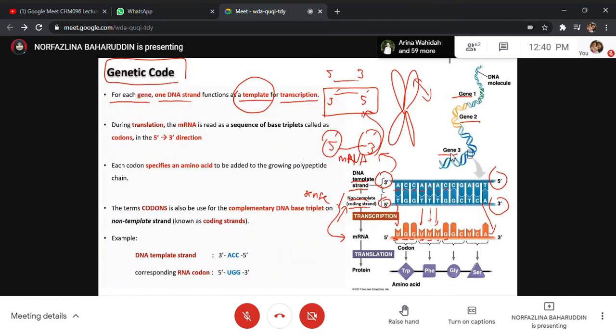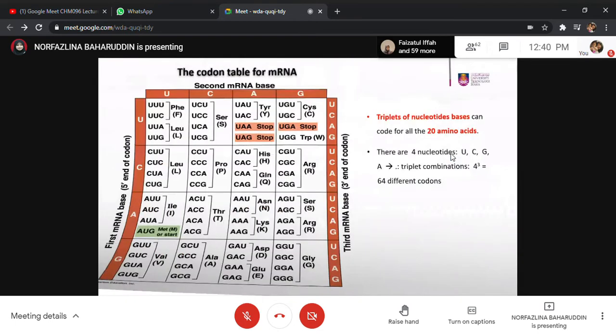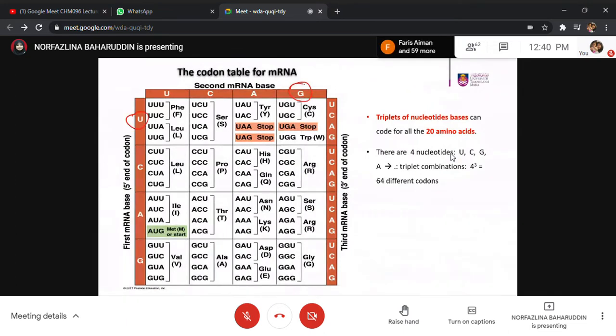Okay, yang ni saya rasa you faham dah kan yang kodon-kodon ni? Remember yang the table tu? Okay, mRNA, UGG stands for tryptophan. Kalau nak tahu betul ke tak, you tengok UGG. Okay, dengan U, senang nak tengok. Okay, kita tengok dulu contoh. UGG dengan U. UGG, yes, tryptophan. U, PHE, phenylalanine.